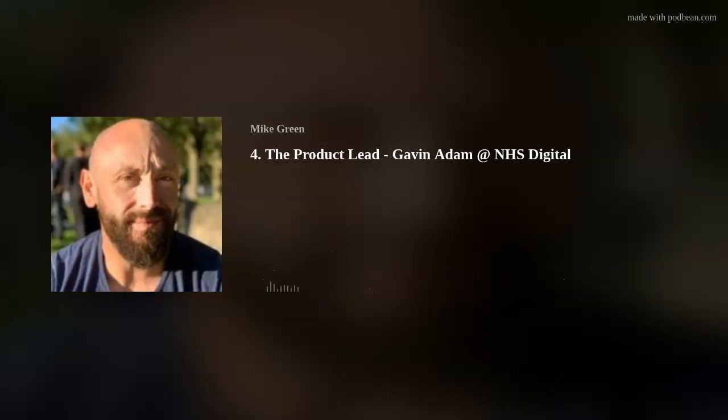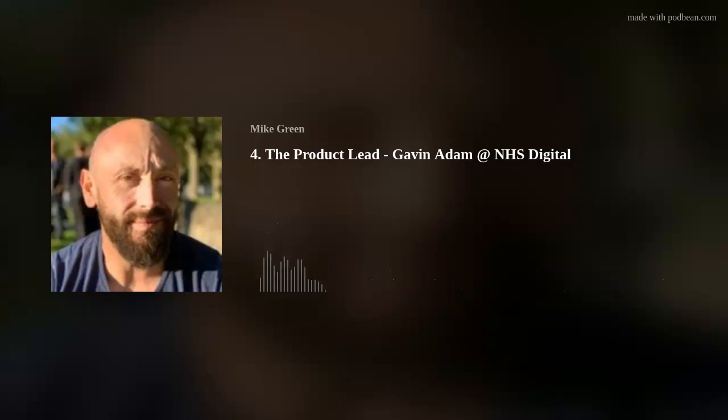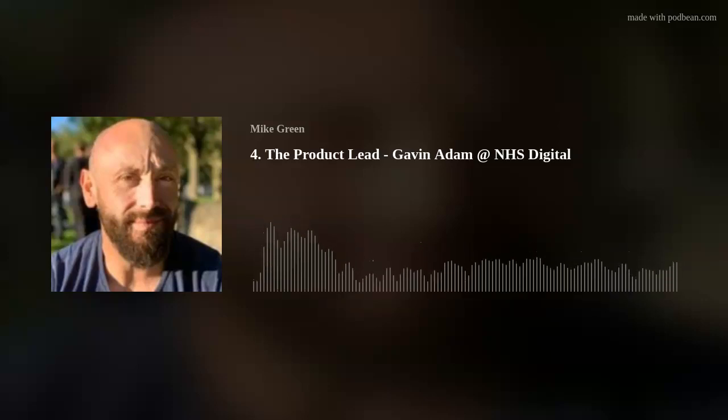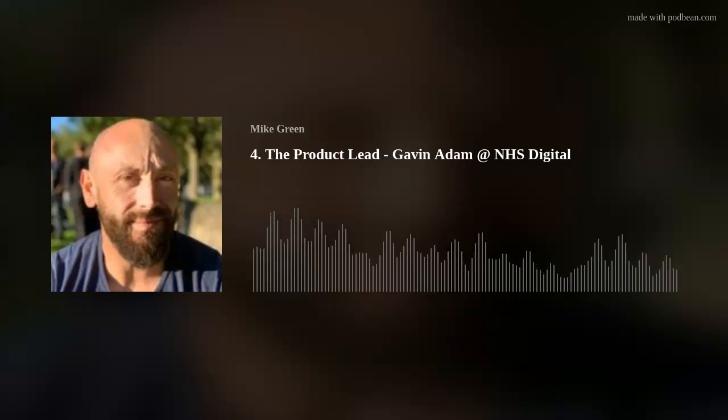And also try and keep it as collaborative as possible. So this is what we've seen. These are what we feel are the impacts. Now, how can we solve for this? Like I said, with a product person, they'll probably already have an idea. Pretty sure an interaction designer or service designer will think that too, and probably a user researcher will, and certainly a developer will. But it's really useful to draw on that whole wisdom of crowds thing and get everyone bought into it. No one's got a monopoly on ideas. No, absolutely.